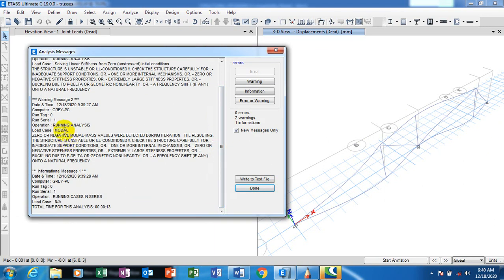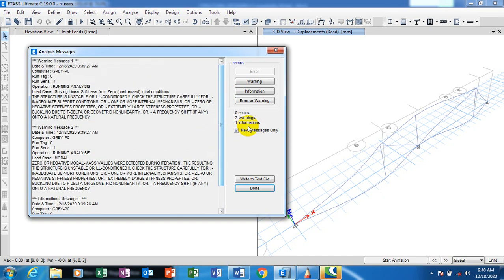You can see we have just 1 information, but we have 2 warnings here. Okay, so this is warning 1, this is warning 2, which is saying 0 or negative modal mass values were detected during iteration.